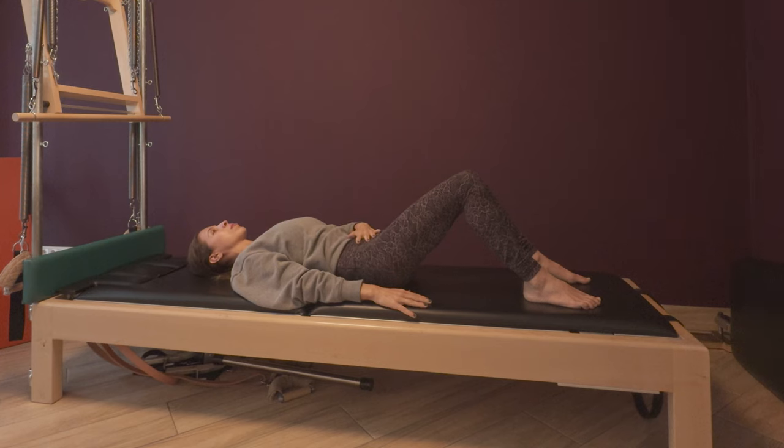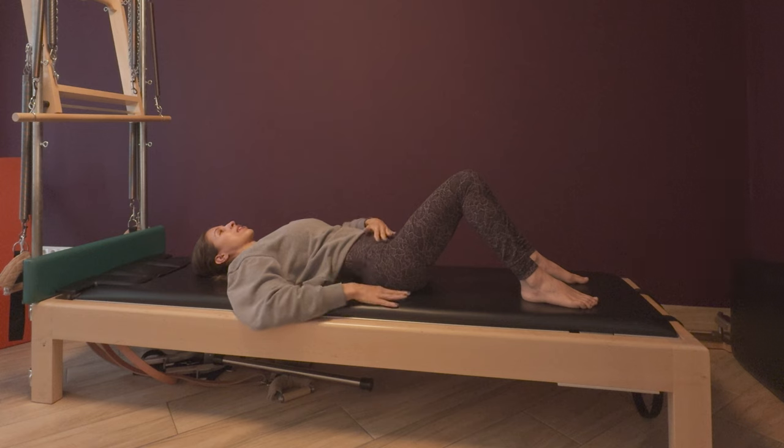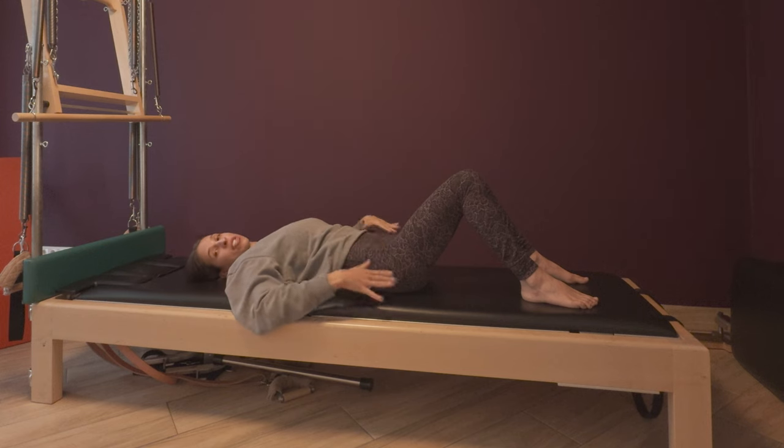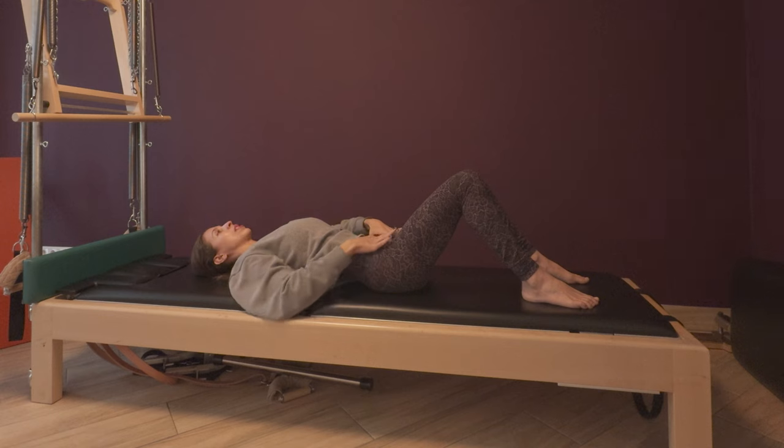Pull through those abdominals, pull down into the mat. Now try to keep that as you go to neutral. This is your neutral pelvis where your diamond shape would be completely level. Now try to keep it as you go into an anterior pelvic tilt where you're rolling the other way and your back is coming off. Now, chances are your belly is losing the engagement in this position. You're gonna keep trying much harder there. Now, start to move the pelvis back to neutral. Keep everything nice and weighted and then do it again.